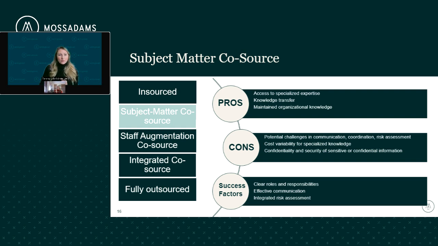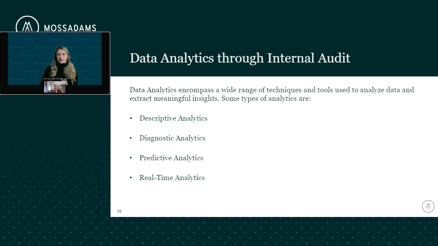So one area that I wanted to talk about for a subject matter co-sourced audit is doing some subject matter co-sourcing for data analytics. So if you are an institution that is interested in data analytics, but maybe doesn't know where to get started, integrating this through something like a subject matter co-source can be a great opportunity. So institutions are using historical data, trends and patterns to help identify their high risk areas.